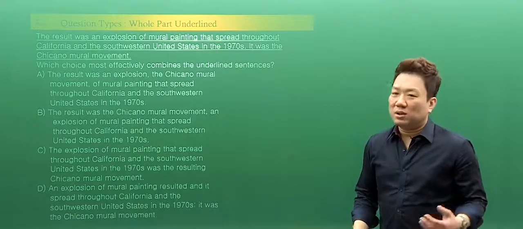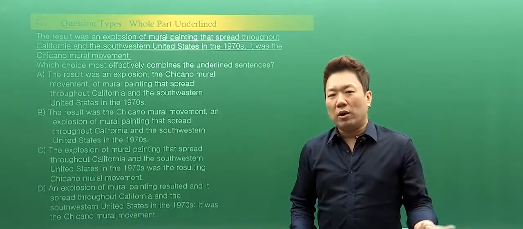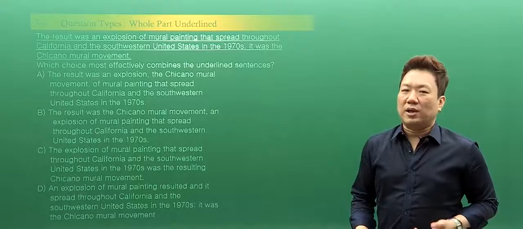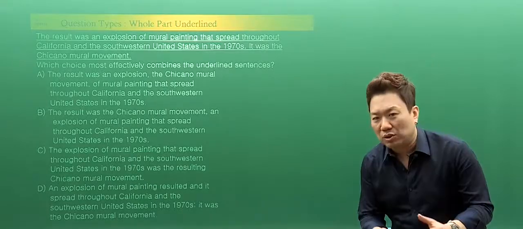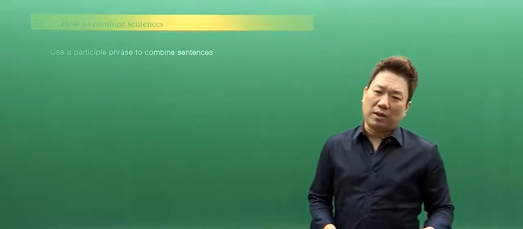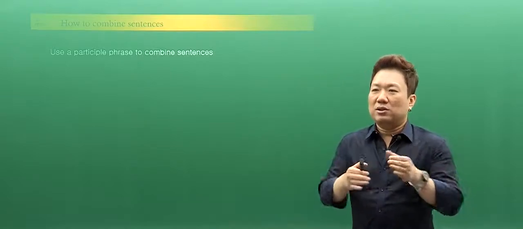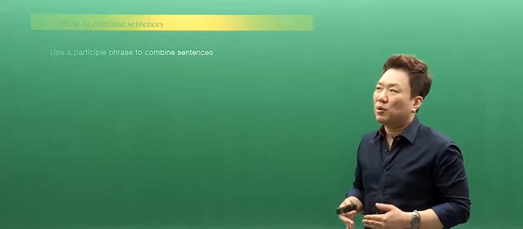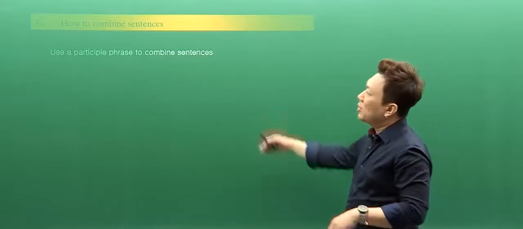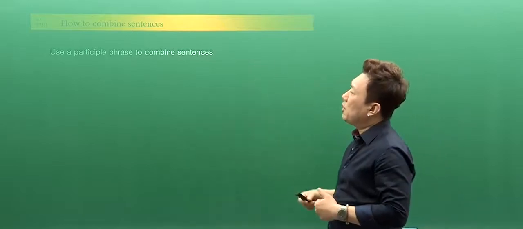So before we start dealing with those kinds of questions, I want to talk about combining sentences, okay? What kind of strategy should be used to combine those 2 sentences? I'm not gonna get into the details because I already explained in the grammar and usage sections, especially sentence structure. So if you don't remember the details, please go back to my original class and check my sentence structure, okay? However, I will explain what you need to deal with those questions.